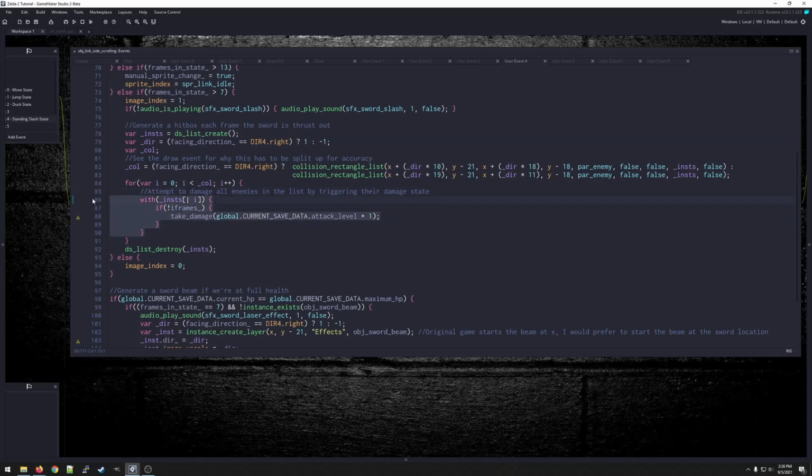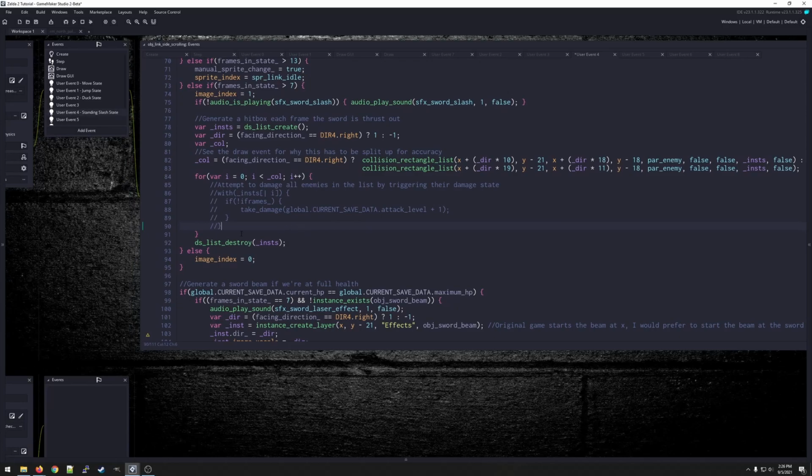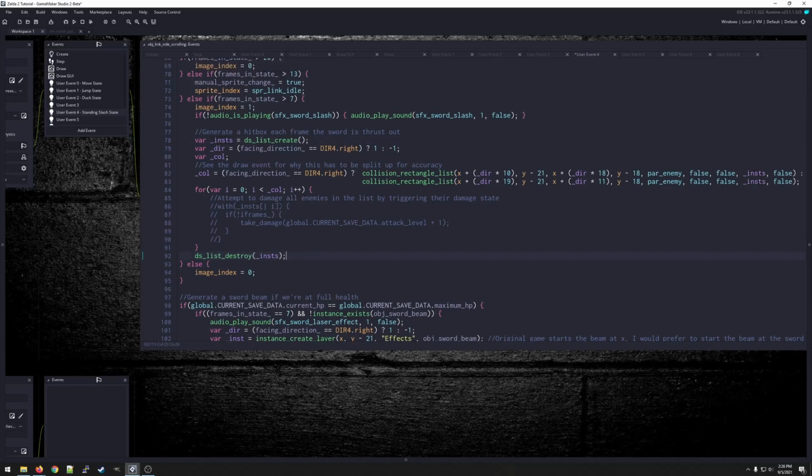And we'll actually just cancel this for the time being, and we'll come back to this when we actually create damage states. And we go over here to destroy our list that we created so we don't end up with a memory leak. All right. Otherwise, image index is equal to 0.